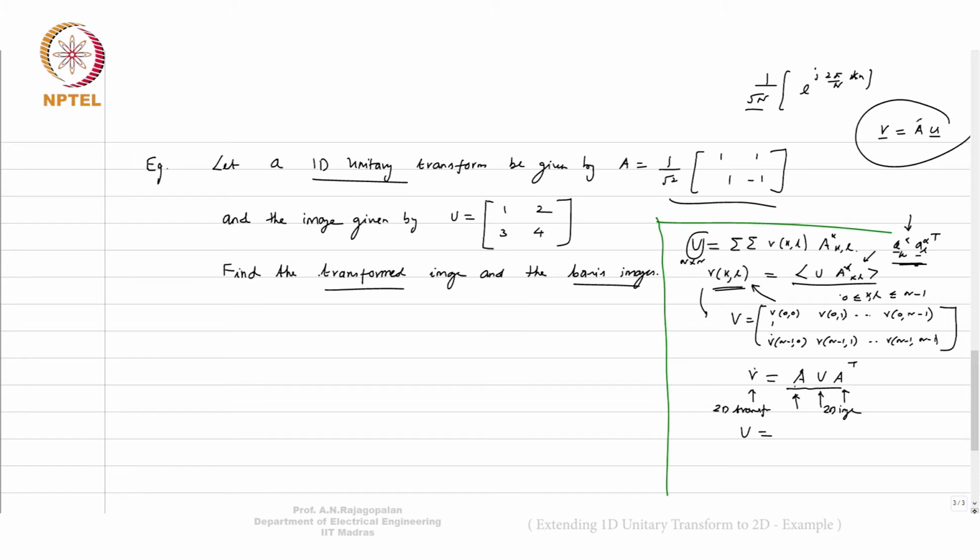The only thing is the interpretation of this A will have to change. The interpretation for a V will have to change. The interpretation of a U will have to change. Even though these still represent coefficients of the image, this still represents the image in some form, and then this should represent something that should have a relationship with the underlying 1D A. But it can't be the 1D A itself, but it should bear a relationship with the 1D A in some form.